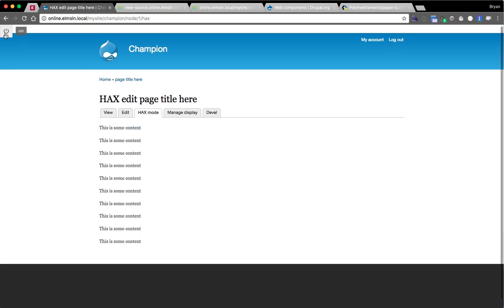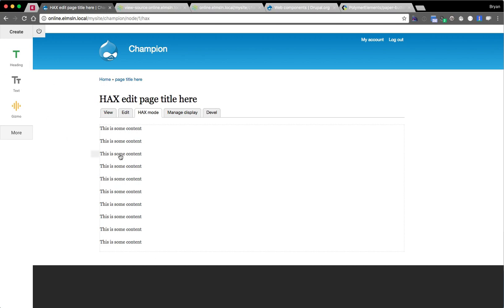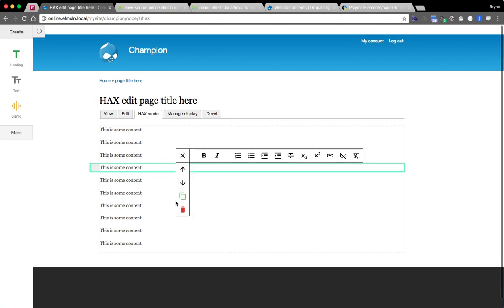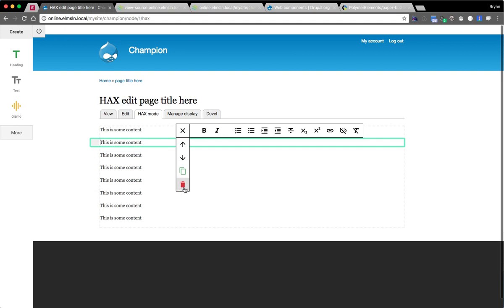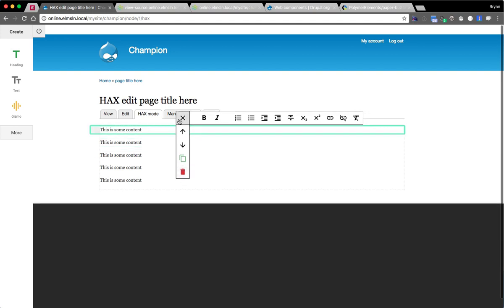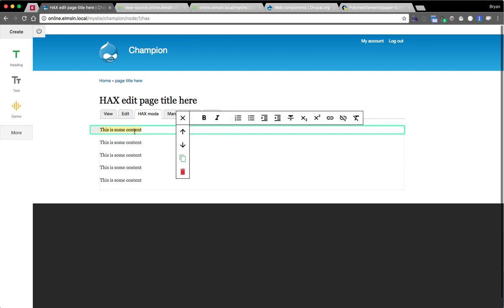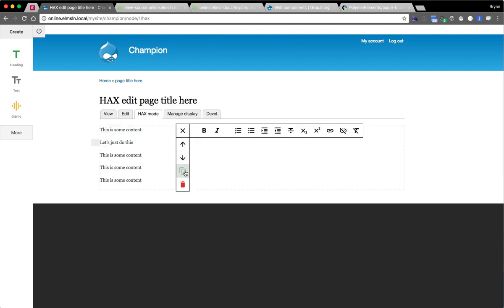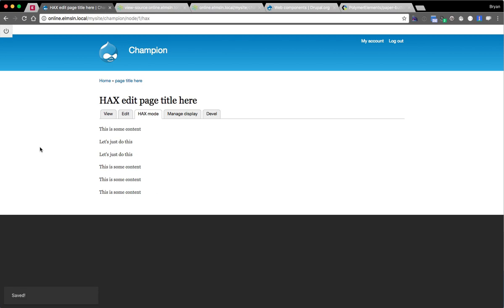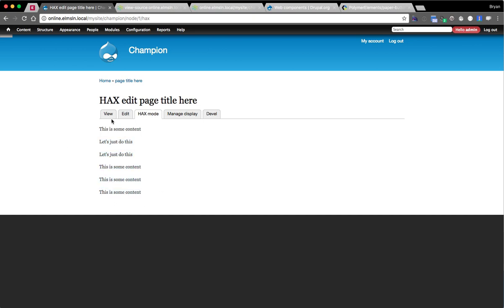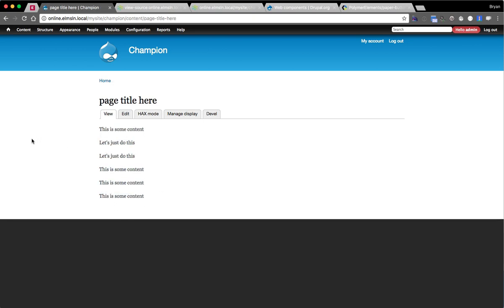I get a power button. So I'm going to hit the power button to edit, and now I can reach out and I can modify any of those paragraphs. You can see that that's offset quite a bit. There's a setting to tweak that. So let's just do this. Okay, so we took that text, moved it down there, cloned it, hit the power button. You see a little pop-up that says saved. So I'm going to refresh, and now I have that text still there. I'm going to go to view, and I still just have that text there.